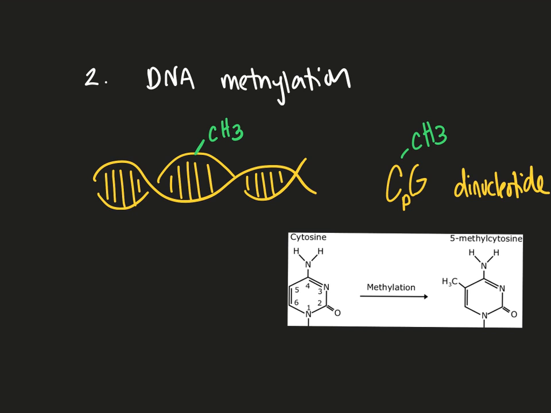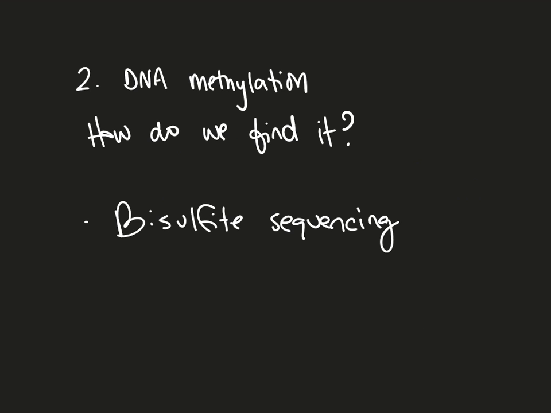DNA methylation happens specifically to cytosine residues, and specifically to cytosine residues that are part of a CG dinucleotide, where you'll often see these referred to as CpG, where the P is referring to the phosphate that connects the C to the G along this phosphate backbone of the double-stranded DNA. So that methylation occurs to that cytosine. And after that cytosine methylation happens, the methyl group is added to this fifth carbon of the ring structure, so it is now called 5-methylcytosine.